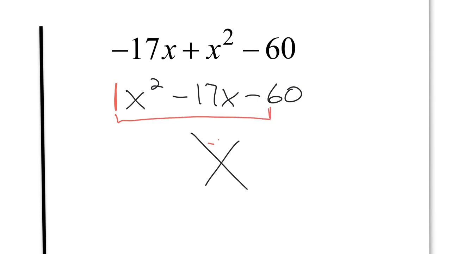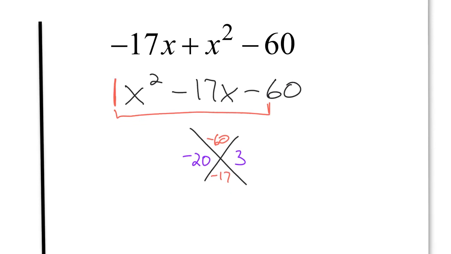1 times negative 60, that's negative 60. My b value is negative 17. Right there, negative 17 goes on the bottom. And you find those two factors that multiply to negative 60 and combine to negative 17. So you can do the list. 20 times 3 is 60. But if you turn that 20 to negative, negative 20 times 3, that's negative 60. And negative 20 plus 3, that would be negative 17. So it's all about these two numbers. Make sure they multiply to the one on the top and they combine to the one on the bottom.